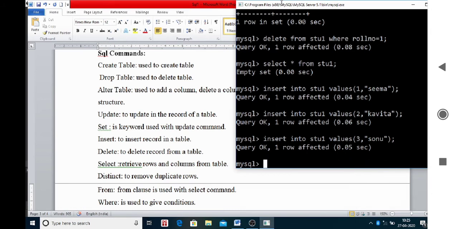So now I will show you the update command. Here roll number 1. If I do not give a condition, it will change all. So I am changing for 1 and not Kavita. Here I am changing.